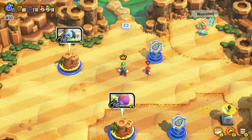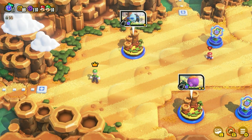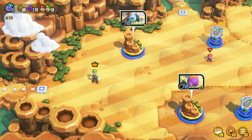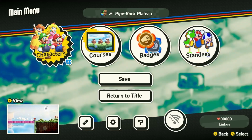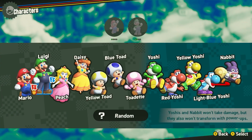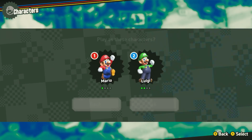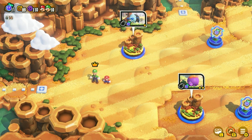Well, it takes advantage of how the game positions the players when you use more than one player. Let me explain. If you have 2 players in the overworld, and you happen to pause the game and go to select characters, once you have selected the characters, even if you just chose the same ones you already had, it will always teleport the second player right next to player 1.